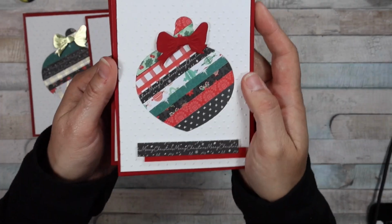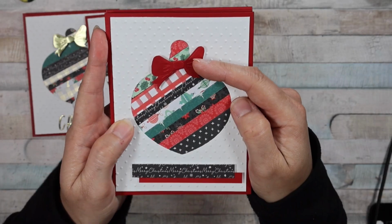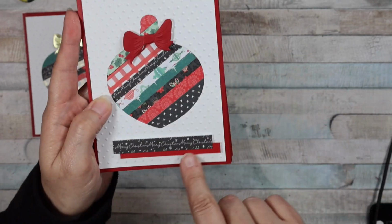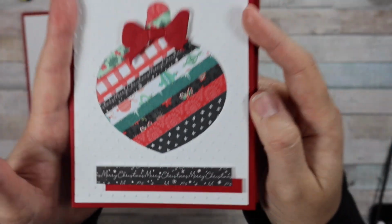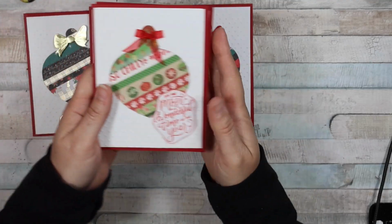Here's a more simple version. Now this one has that same bow, but just cut out in red cardstock, and it's more traditional Christmas colors. And then there's the strip of paper here that I used as the sentiment because it says Merry Christmas. So if your pattern paper says a sentiment, that might be what you use.